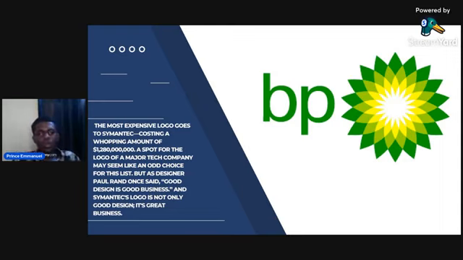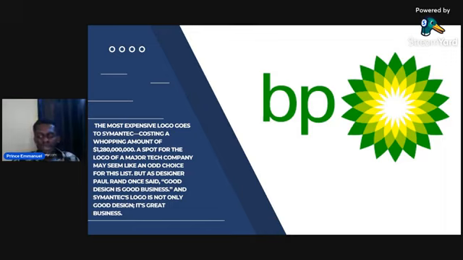Now, this is the logo of a major tech company. It was made for a tech company. You can see it. BP is the name of the tech company, just a shortened form. It may look like a simple choice, and people will be like, what is the difference? Is there anything hard in this kind of logo? But this is how much the logo is worth. Looking at it, you know that this logo requires work. It may look simple, but it is worth the price.